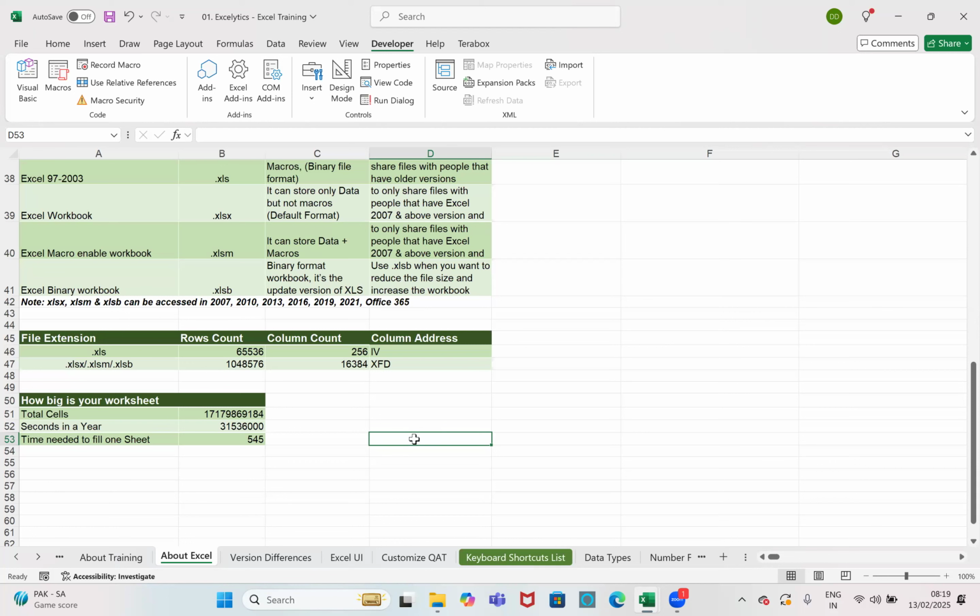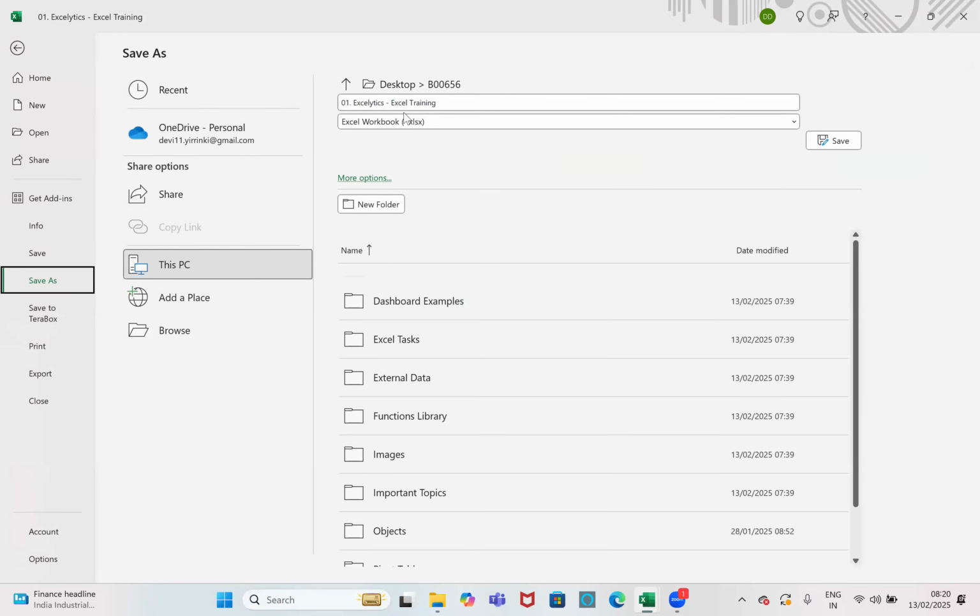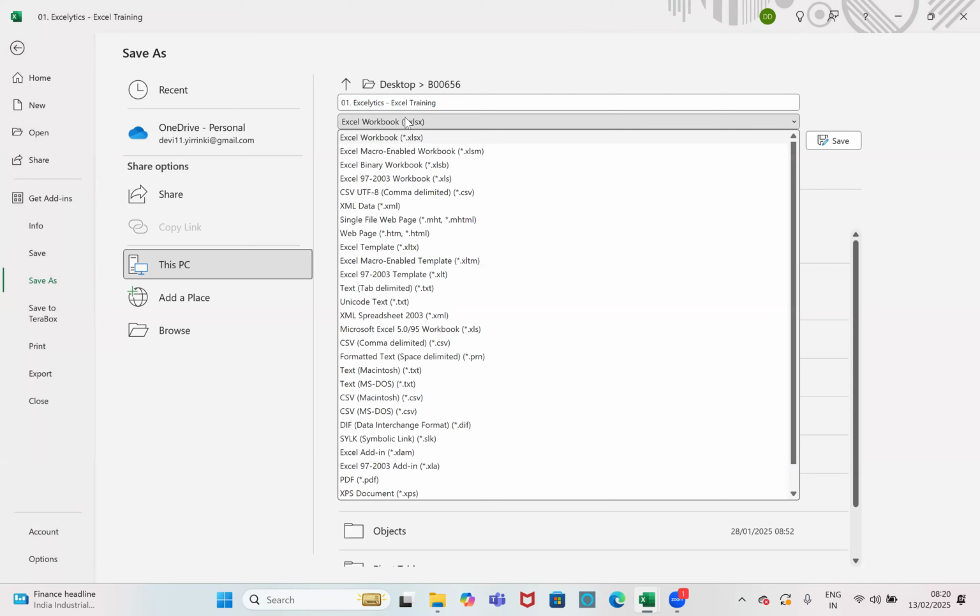Whatever my sheet name, for example, my sheet, then after that .xlsb, then it will reduce the size automatically, right? No, not the sheet, the file name. See this extension, file. This is the sheet name; you can give anything here. Go to File. When you are saving the file, Save As. Here you have two boxes: one is to enter the file name and the second one is to give the extension. In that extension, you have to select .xlsb, Excel Binary Workbook.